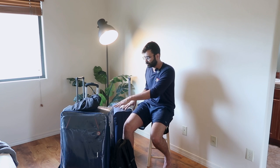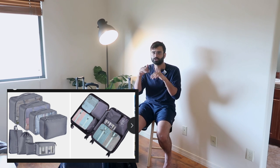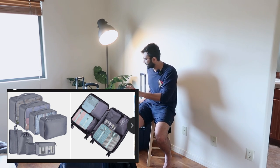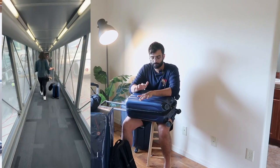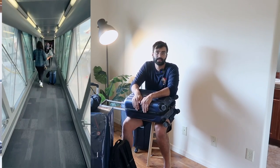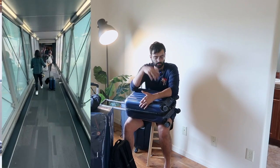My recommendation is going with these two bags and getting packing cubes. Packing cubes help a lot when packing T-shirts, shirts, and pants separately — keeps it tidy. This carry-on bag I would highly recommend bringing because it's the one bag you'll travel with most when flying domestic here. Domestic airlines only allow a carry-on, and you can do this carry-on plus a backpack, or just the carry-on if you don't have much weight.